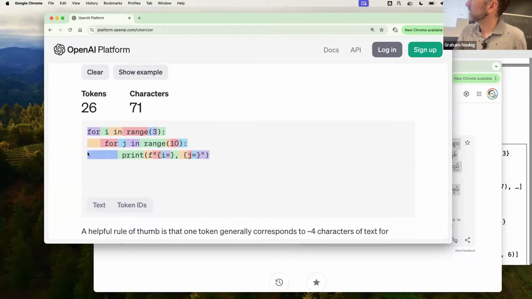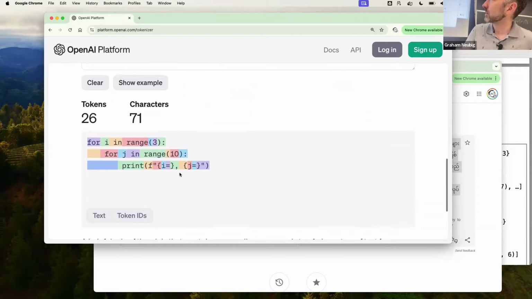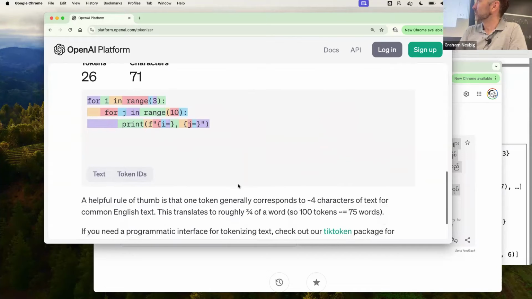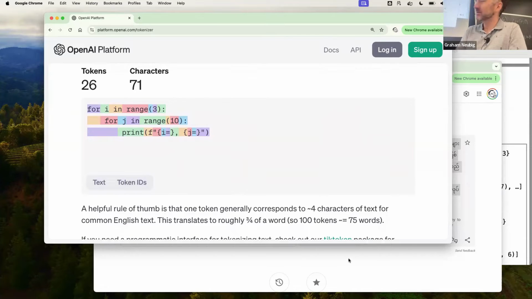So you can see eight white spaces are a single token. They have done this, I think, primarily because they wanted to be good at modeling code. So yeah, that's something they do. I'm actually surprised that these things are not single tokens, but maybe that's a historical relic or something like that. Cool. Any other questions? Yeah.